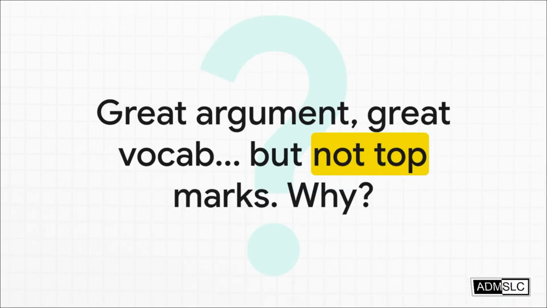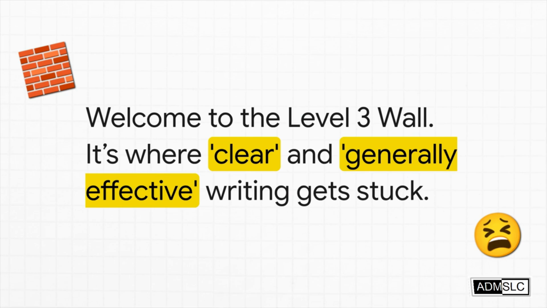So, does this sound familiar to you? You've poured everything you've got into your answer. Your points are sharp, your vocabulary is on point, but when you get that feedback, you're just not quite breaking into those top bands, the grade 8 or 9 territory. It's a super common and super frustrating place to be. You've basically hit what I like to call the level 3 wall. It's this point where writing that is perfectly clear and generally effective just gets stuck.